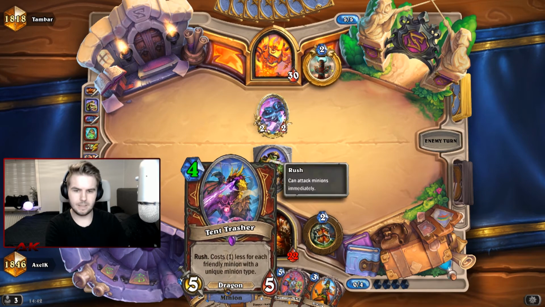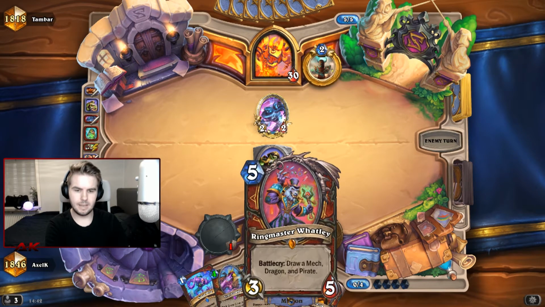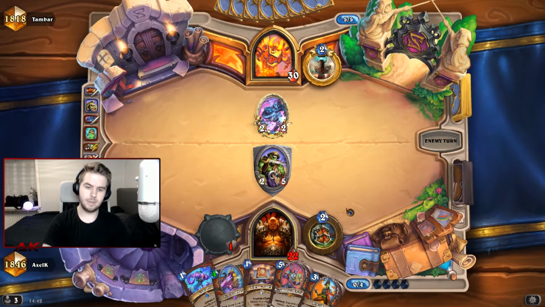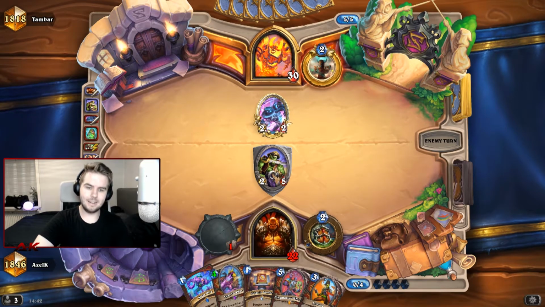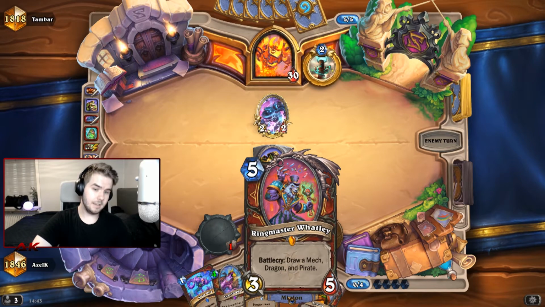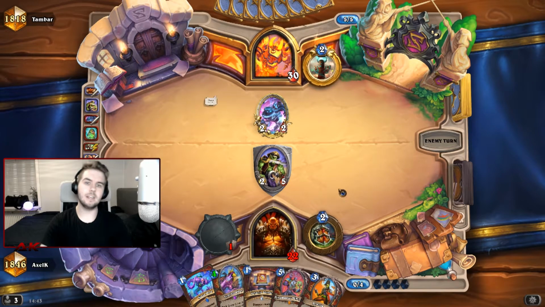We have a 10th Thresher that can come down. And we actually have kind of all of our card draw, which is nice. So we have a big and full hand and some good stuff. And this is gonna guarantee that we draw Alexstrasza, which is good if we can set up for that. Or even if we get low, it's gonna be really good. So we can heal ourselves.